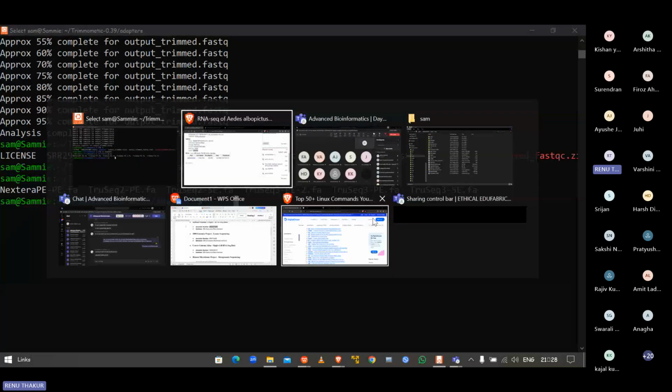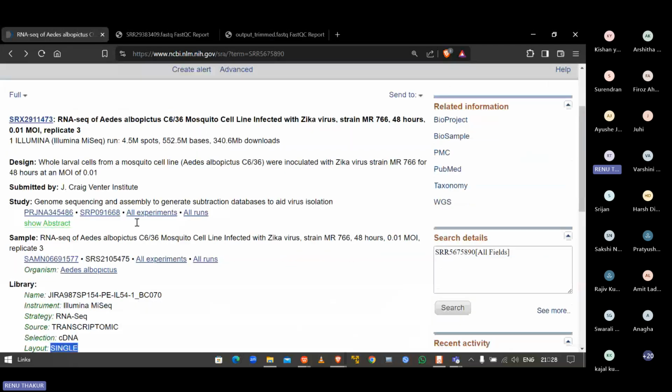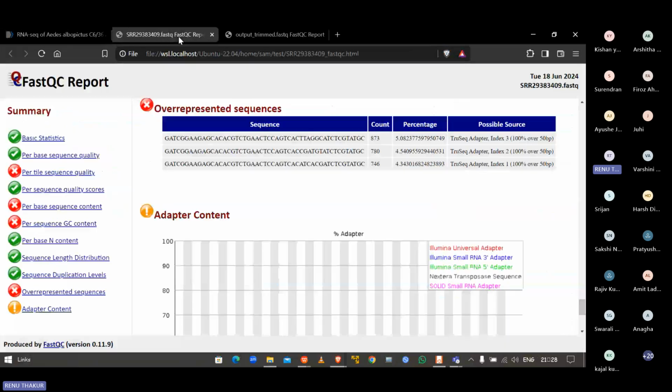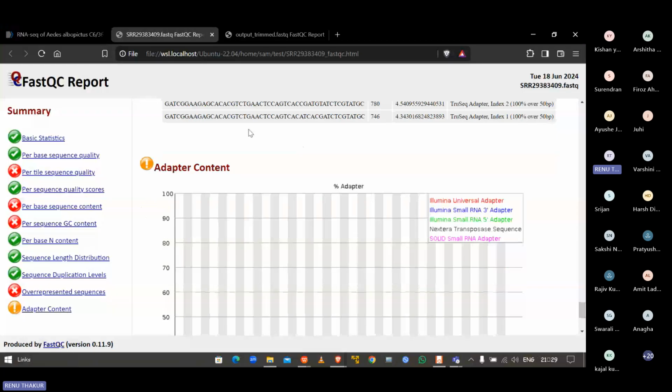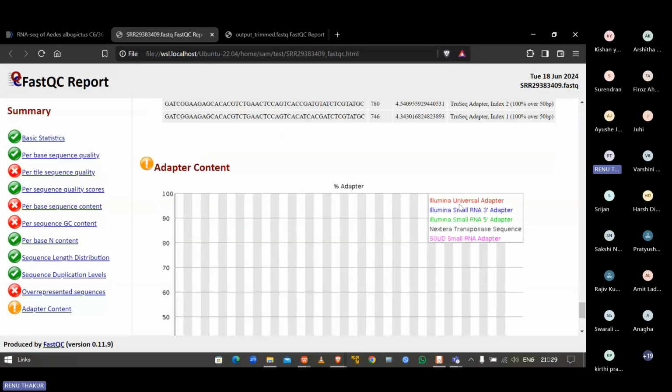You can get the information about the adapters from this page, or else if you didn't get sufficient information regarding what adapter to choose, you can run the first FastQC of the downloaded file, so that in the overrepresented sequence region, you'll get information that this is the possible source, where they could be using TruSeq adapters, and the machine will be Illumina Universal Adapter.